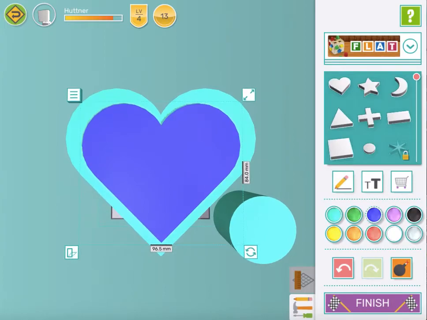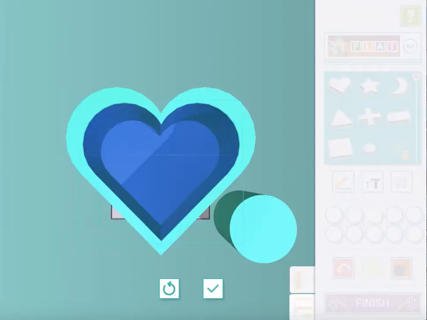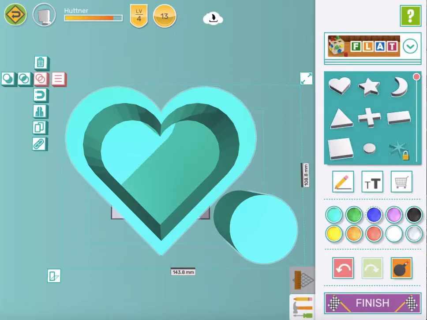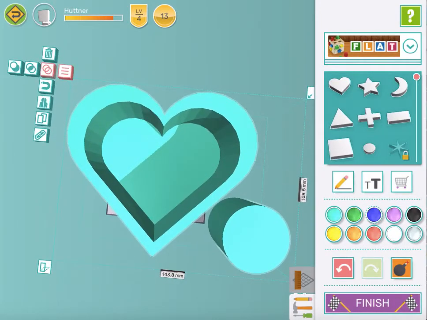Alright, before I punch the hole in it, I want to make sure that it looks centered. Now I'm going to go over to these 3 lines right here, and then the 2 circles, and I'm going to pick this one way out to the side, which creates the hole. If I like the hole how it is, I'm going to hit the check mark, and now I have that hole in there.